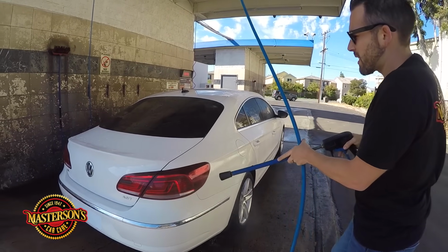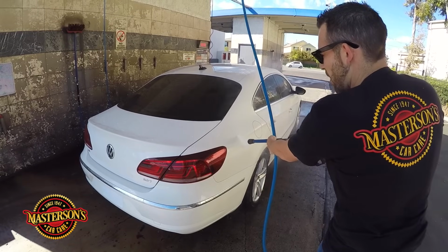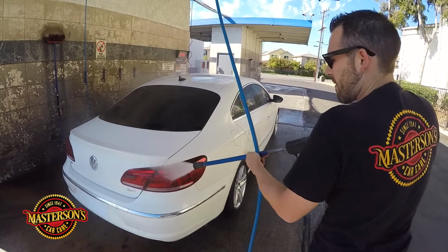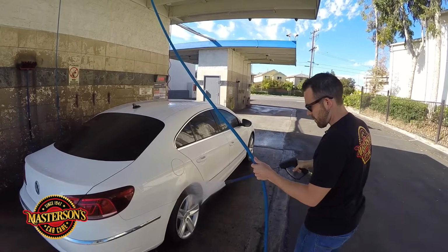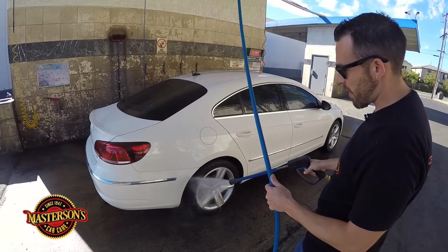Now if you guys notice there was some bird droppings right here. I'm actually using the pressure washer to push off the bird dropping. There we go. Without harming the paint. Now this pressure washer is perfectly safe for all cars. And make sure you rinse the wheels real good. Get all the brake cleaner off the wheel.